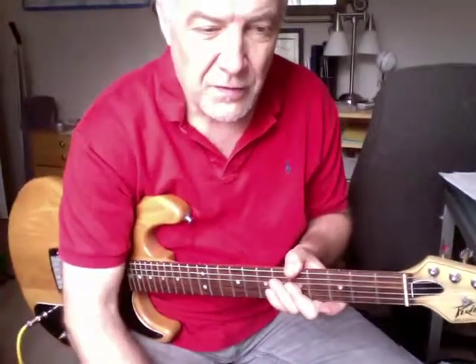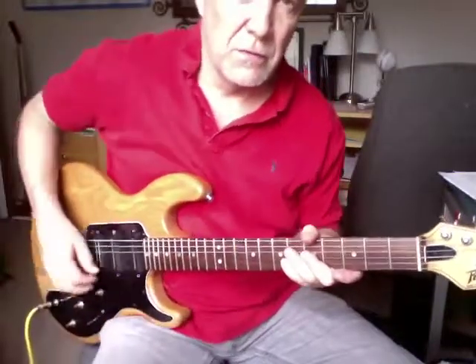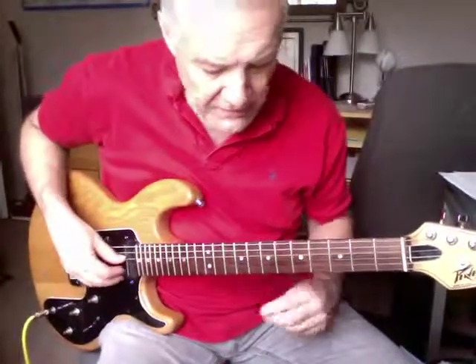Hey Phil, I'm just going to play through the intro, a verse, and a chorus so you can see what the guitar part is. You'll see that when you play the riff, you only play the riff three times, then you do the BbE and either turn around or the BbE and end the chorus. So the riff only goes through three times each. I'll start with the intro, go through a verse and then the chorus. Here we go.